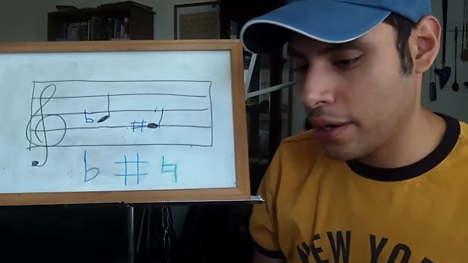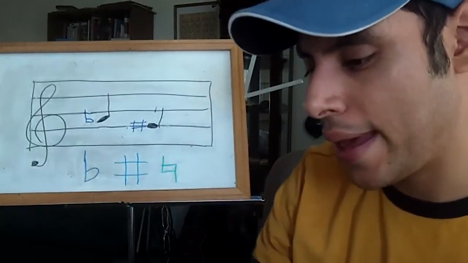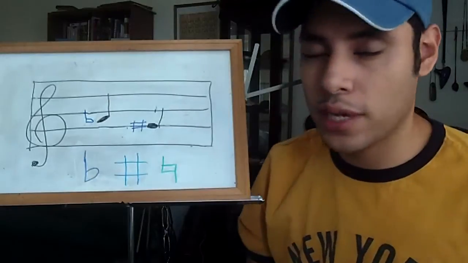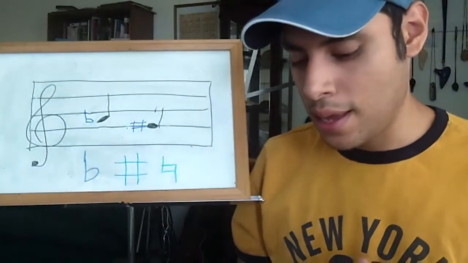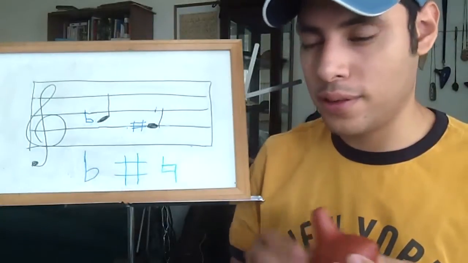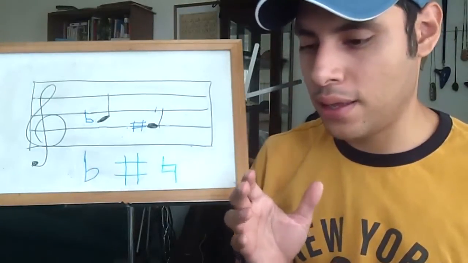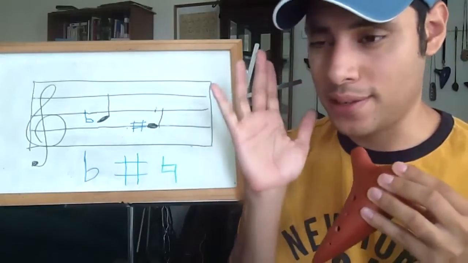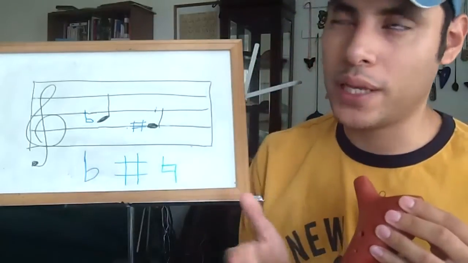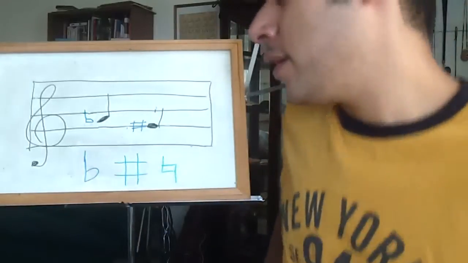Now, how you play those on the ocarina depends on what kind of ocarina you have. So say, for example, we're using transverse ocarinas. Accidentals are much easier with transverse ocarinas for one reason. There is a little trick that you can do by using your ring finger. This is your magic finger because it controls or plays most of the accidentals for you.